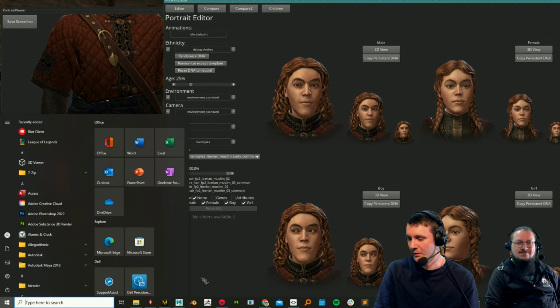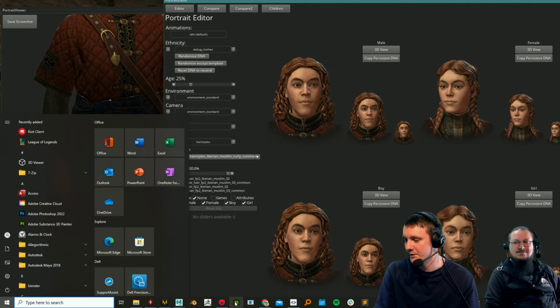Following that, once we have the low poly and the UVs and everything, let's open up Substance Painter again.